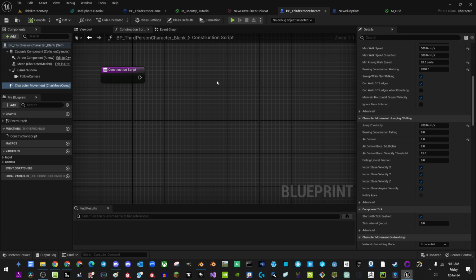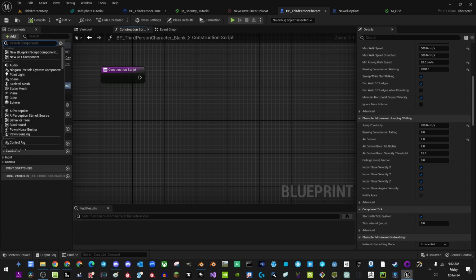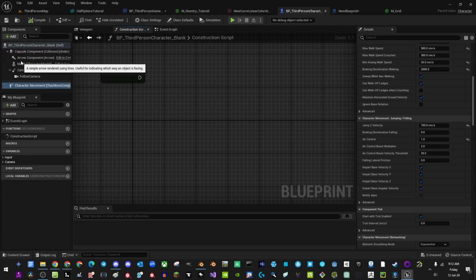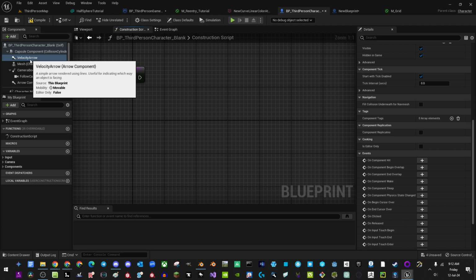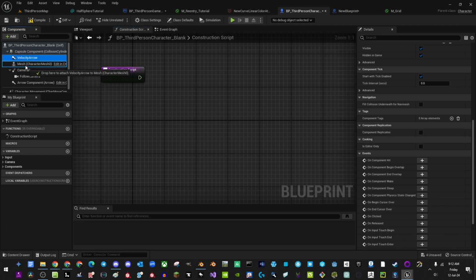Okay, first thing we'll do, we're actually going to add in an arrow. And we'll call this velocity arrow. And that's going to go under the player mesh right there.